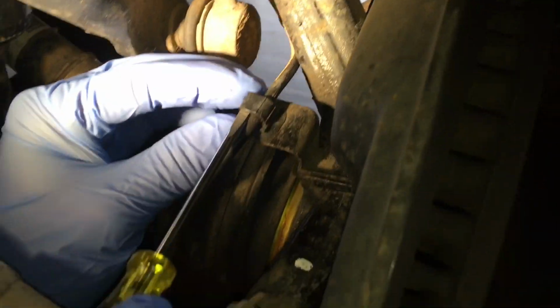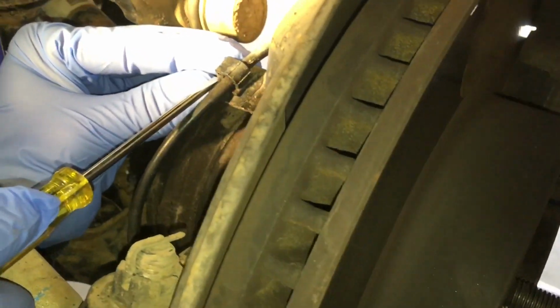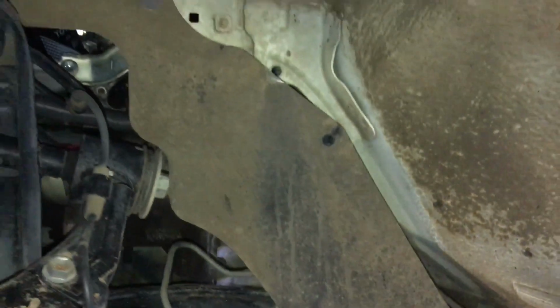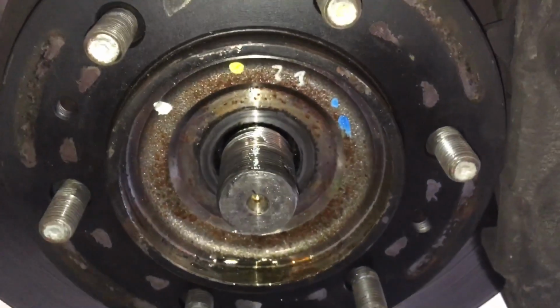First thing we're going to do, we're going to get the ABS sensor out of the way so that it doesn't get yanked on or anything like that. So a couple of clips and clamps and a little bolt, and we'll pop that out of the way. Then we're going to get this caliper off and just hang it up over here somewhere with some tie wire. And then the bottom bolts underneath here, a few bits and pieces like that.